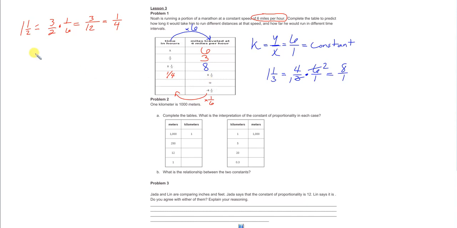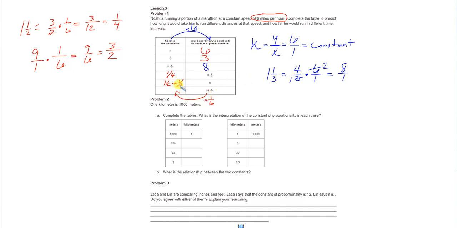Same thing with 9. 9 over 1. We want to come backwards, so we're multiplying by 1/6. 1 over 6. This is 9/6, which reduces, common factor of 3, goes into it 3 times and twice, 3/2. You might want to write it as 1 1/2 or 3/2. Either one would be fine there.